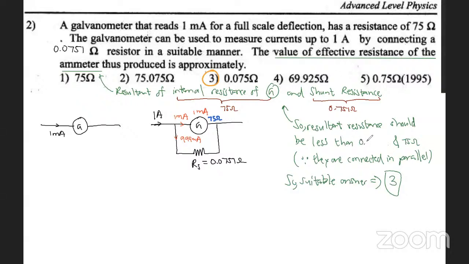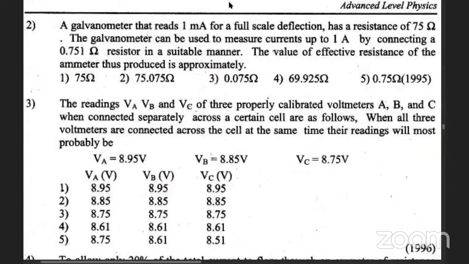So we have tried 2 questions. In both there are printing mistakes in the book. That's a shame. Okay, fine. Anyways, now it's quite clear, people. Your answer must be less than 0.0751. There's only one answer. That's the third one. End of story. I'm going to move on to the third question.